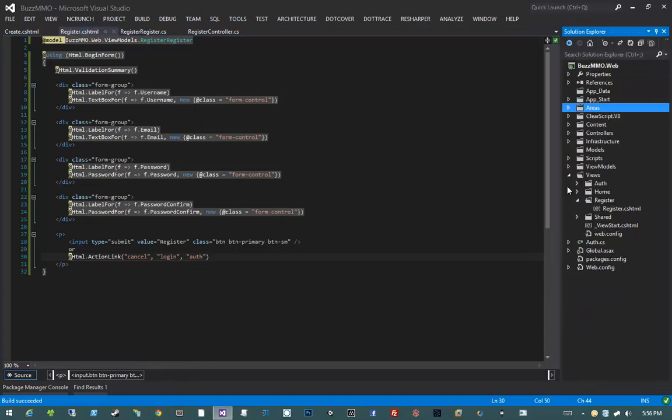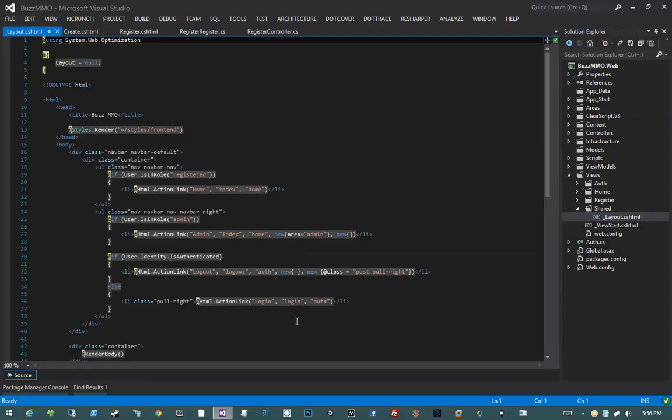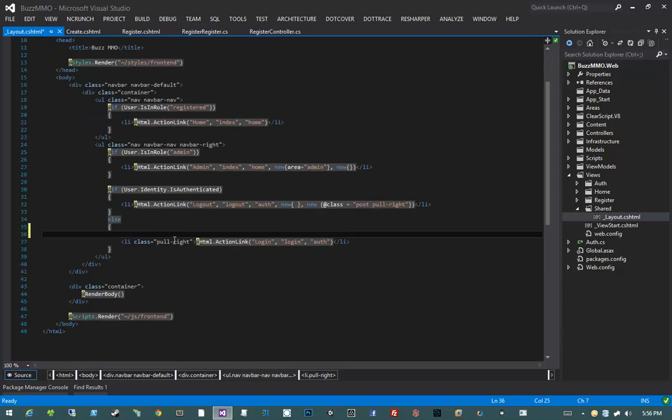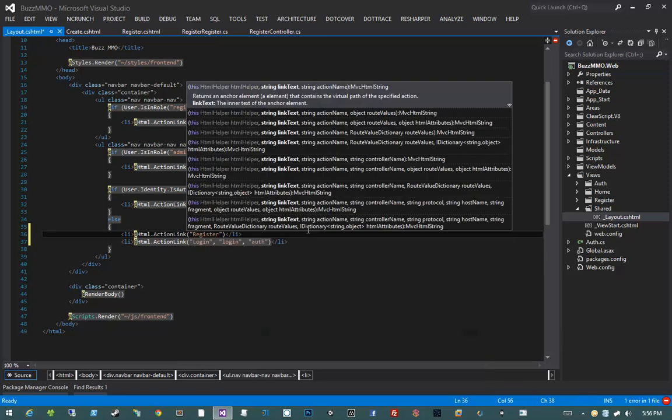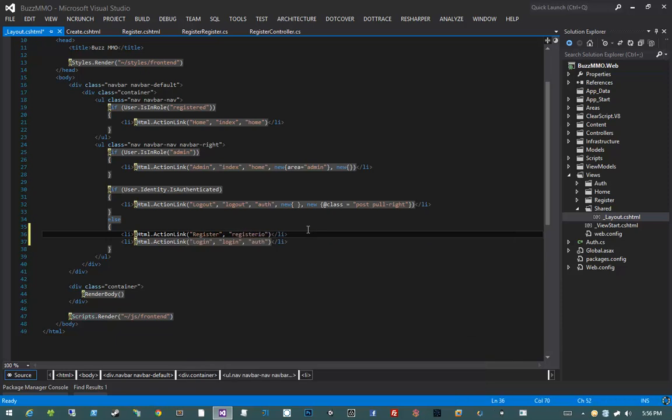So let's do it on the layout first. I'll go to Shared Layout on the front end. I'll find where I show my login button, and I'll add a new button. Also, I can remove the pull-right class from it from earlier testing, because that will be ignored. We'll do an action link Register, going to the Register action on the Register controller.